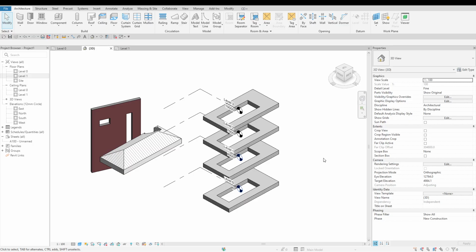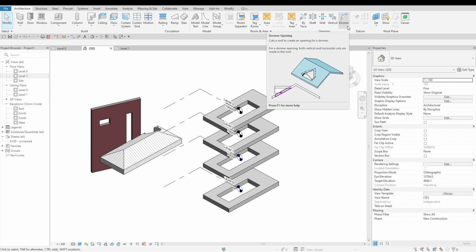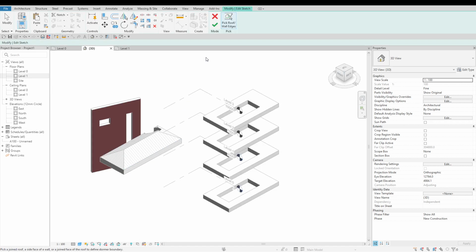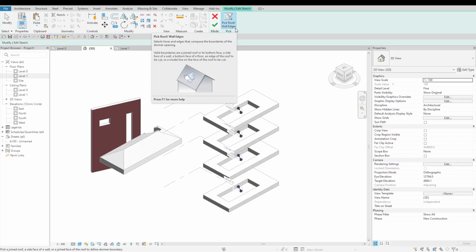Now let's move on to the next task. Creating a dormer opening in a roof. This process is a bit different, but equally important for customizing your design. First, create the walls and roof elements that will make up the dormer. You can use the same approach we've previously discussed for handling these tasks, ensuring that the elements are properly positioned and aligned within your design. Once the basic structure of the dormer is in place, you can proceed with creating the dormer opening in the roof.